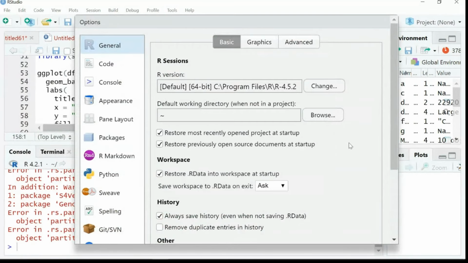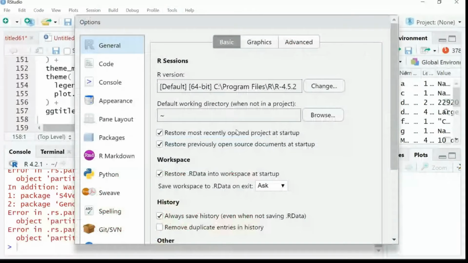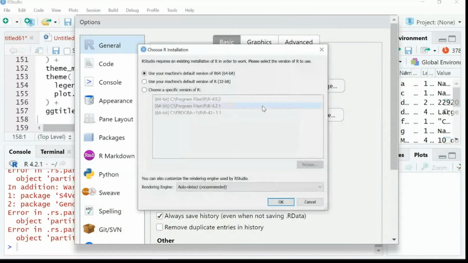Now again, look at what I did. Coming to my tools, I'm coming to my global options, and I want to change my R version. Can you see this? So I'm going to press change, and I will come to choose a specific version. And like you can see, I just chose a recent one. I'm going to press OK.